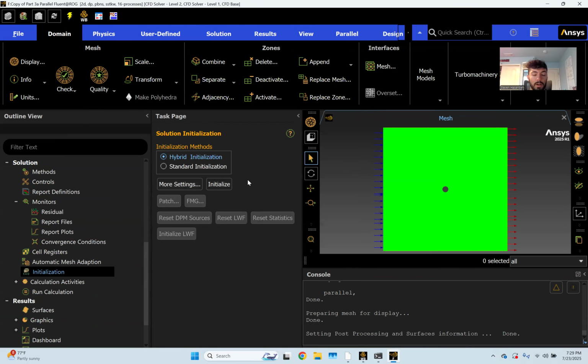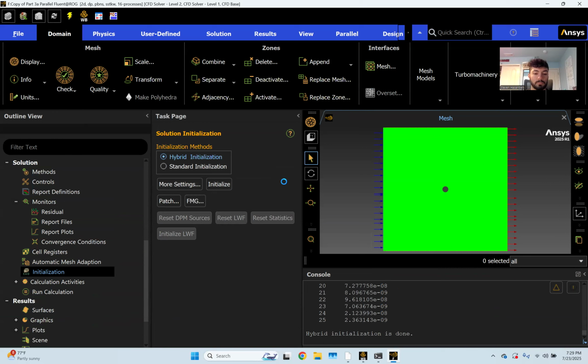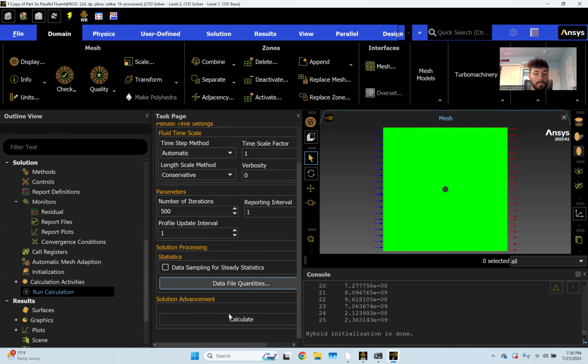We still have 25, so we can initialize it. And after that is done, we can simply start the calculation.